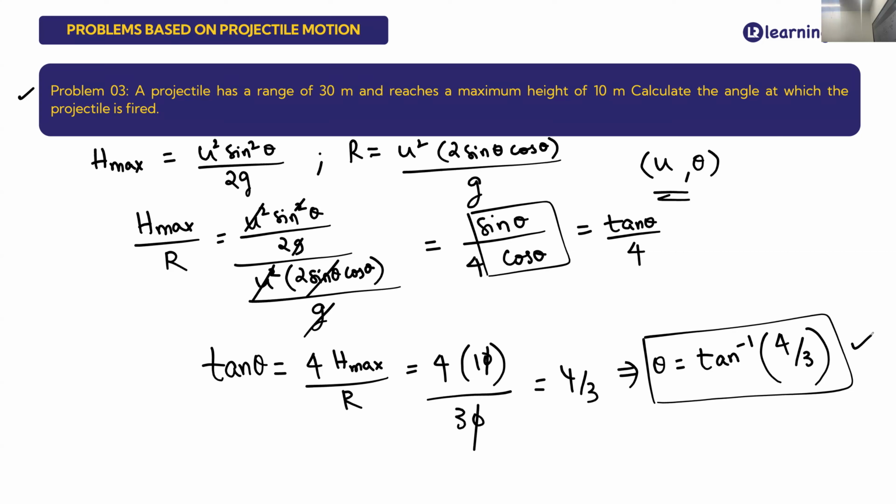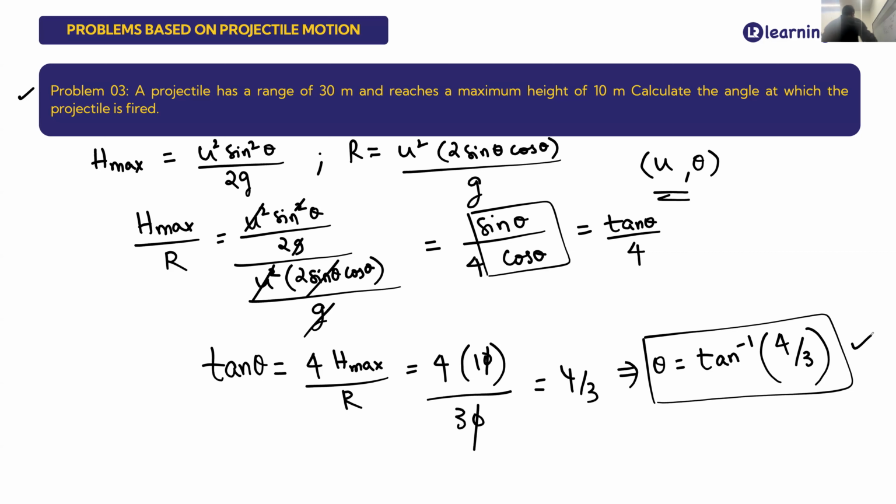What did I say? Whenever you write tan, a trigonometric function, directly, you will always substitute the angle inside. So tan of an angle is equal to a value. Tan inverse will be taken only for values. So what will tan inverse give you? Angle. That is how it works. That is why theta is equal to tan inverse 4 by 3.